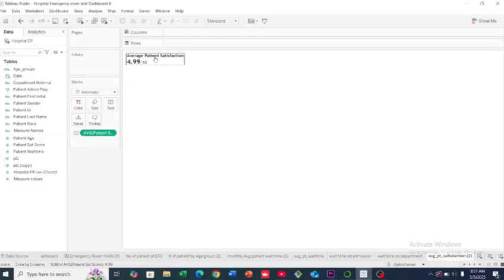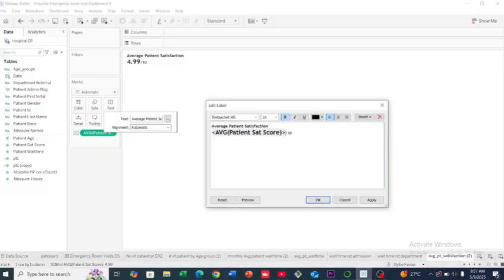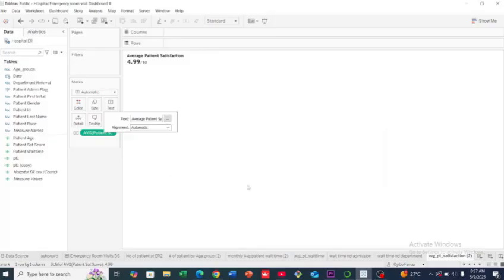Okay, so you could see we have 44.9. To get this over 10, you just have to go to your text and edit it. So you can see this is a text which I added to this. Okay, so that's how we got our average patient satisfaction score.